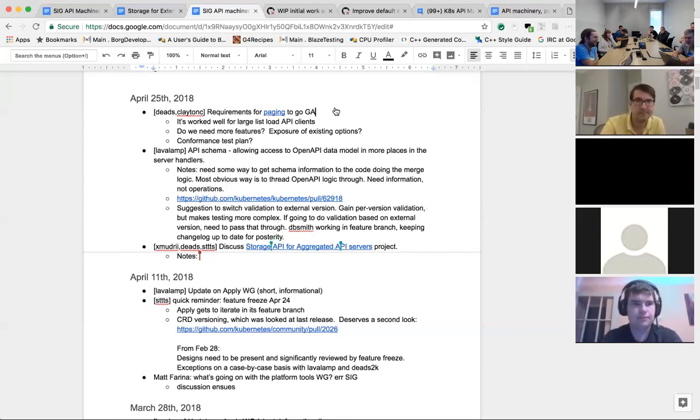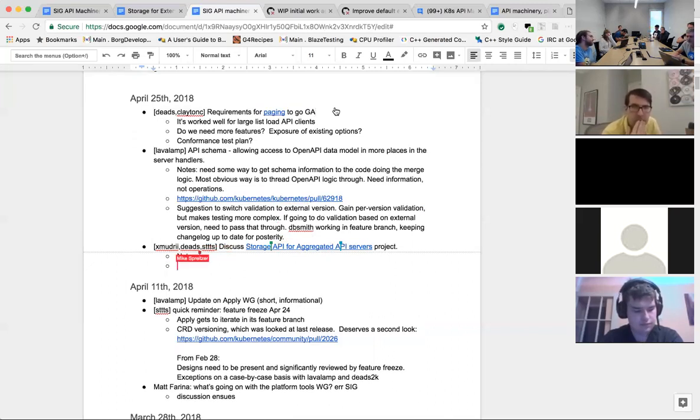Okay. Yeah, so I sent an email. I don't know if people had a chance to read it, though. In the previous discussions about the storage layer, there are actually two interfaces under discussion. One was the interface of the master API server in Kubernetes that serves all of the existing built-in APIs, so the interface between that API server and the storage backend. And we agreed not to change that in the foreseeable future, because for many reasons, like etcd2 is still not gone, and there are other priorities like all the extension APIs and things like that.